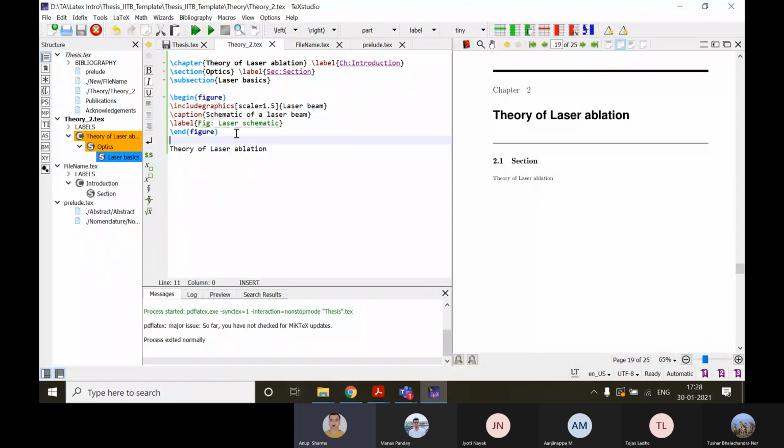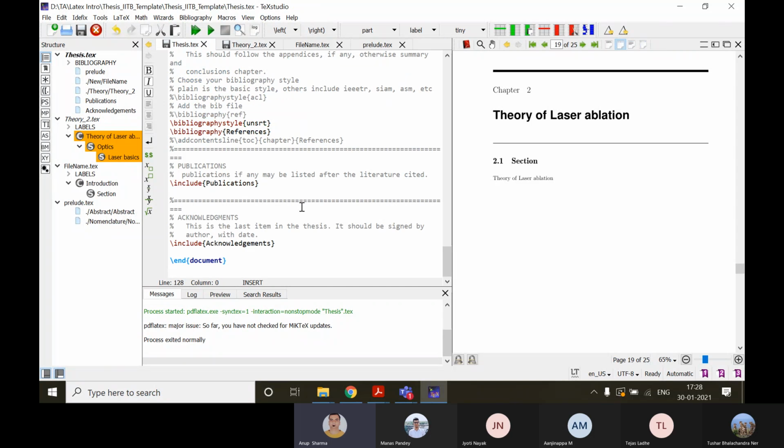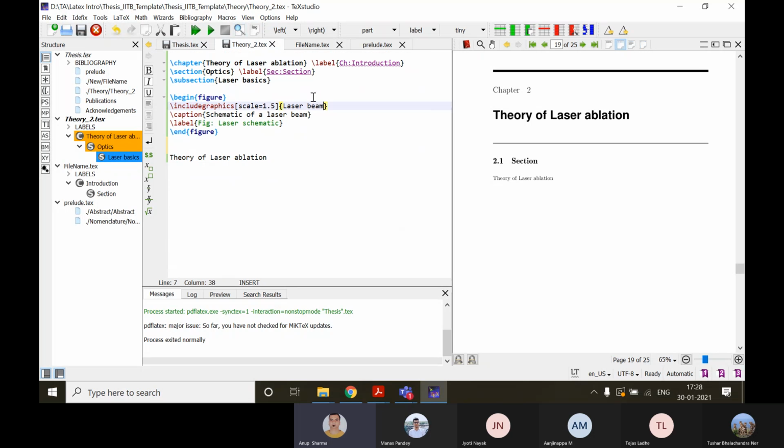You'll just save it as you have been doing earlier. Now this laser beam, since you are calling it in this theory chapter, if this was a standalone file, it would have worked. Now since you are calling all these files from this folder, you'll have to mention the entire path of the file and not just the file name.